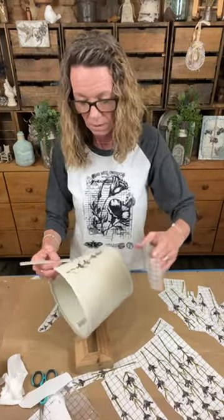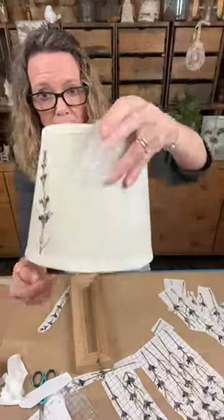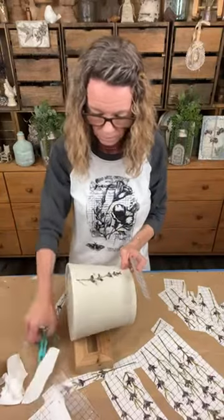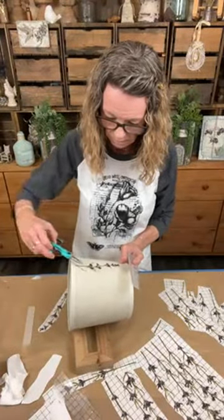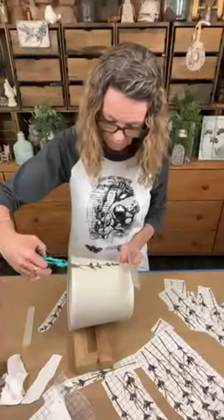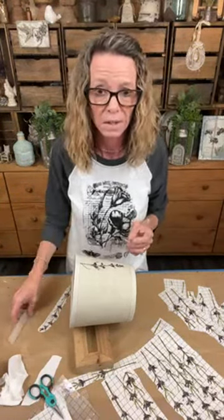Okay, so look, I just took that. See what's happening here? It's not on there, and the other piece is on here. So we're just gonna fix that. I'll lay that down. This doesn't normally happen when you're on a... it's even worse than the 50s and 60s, I think.